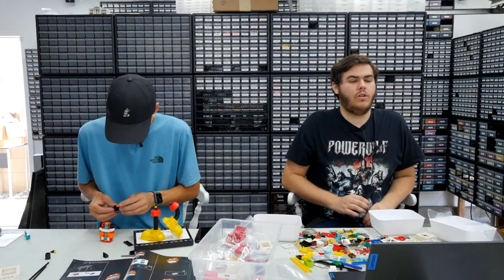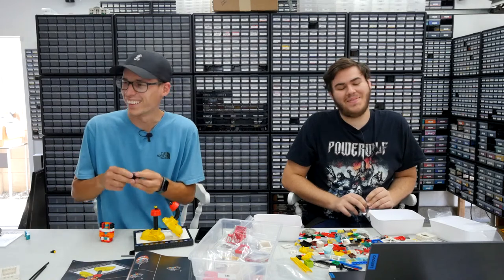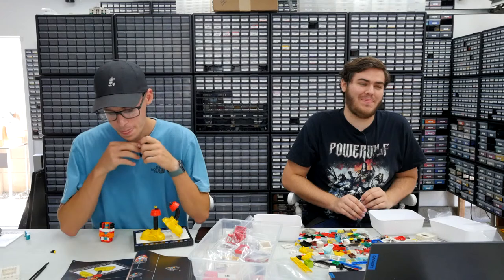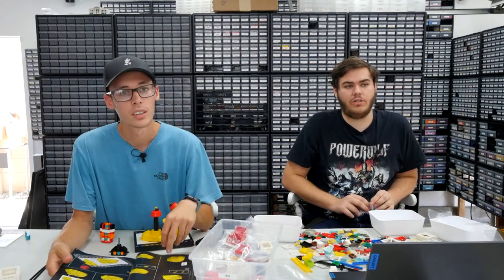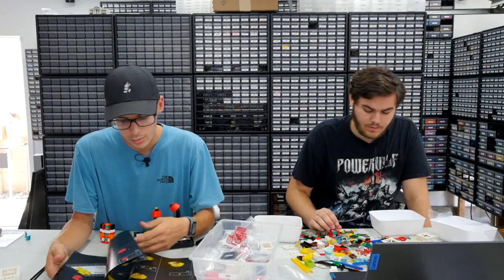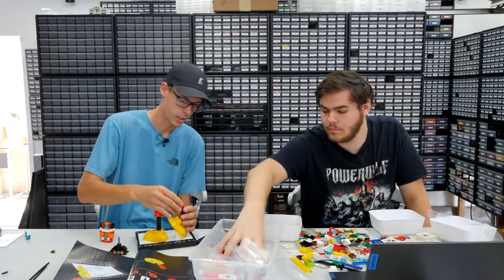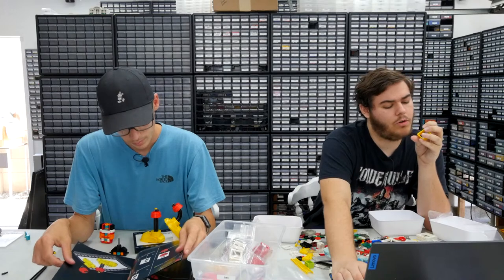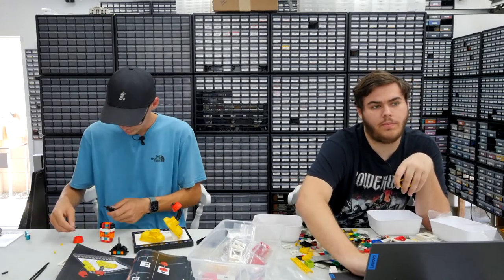FunBrick Creations is going to a local certified Lego retailer for the first time today — awesome! Henry says June was great for him but July is going to crash. For us July has been better, primarily because we started off with a sale. We're hoping we'll at least do what we did in June. Those first few months of summer are probably the worst — I don't imagine August and September will be as bad. Lego is kind of a winter thing for most people.